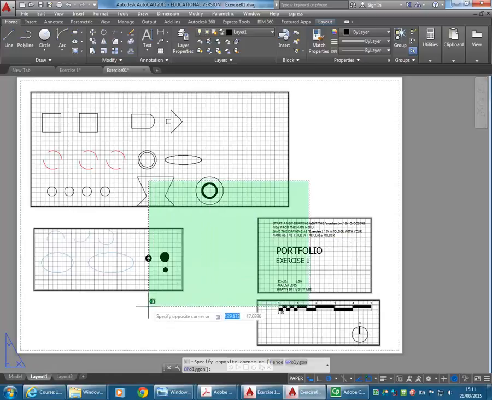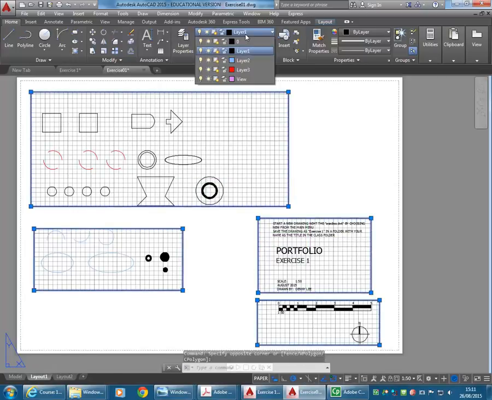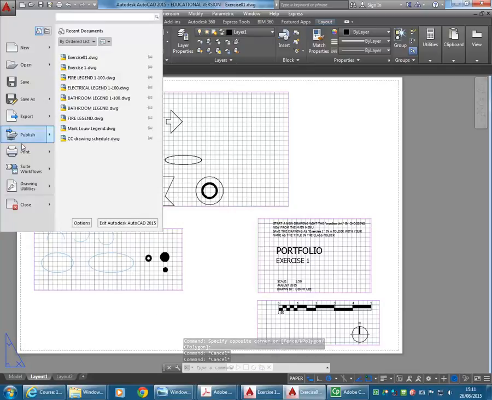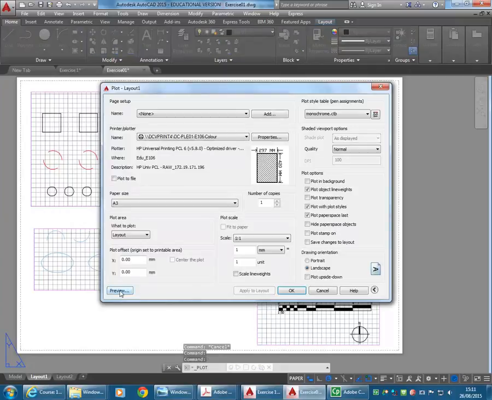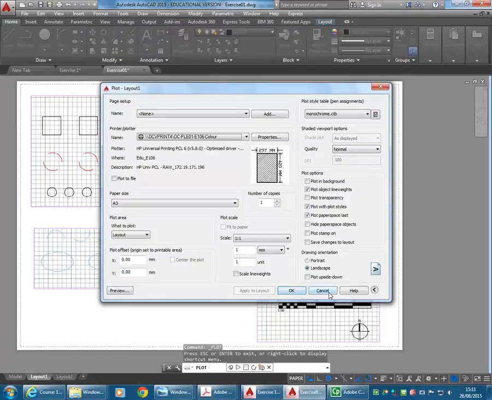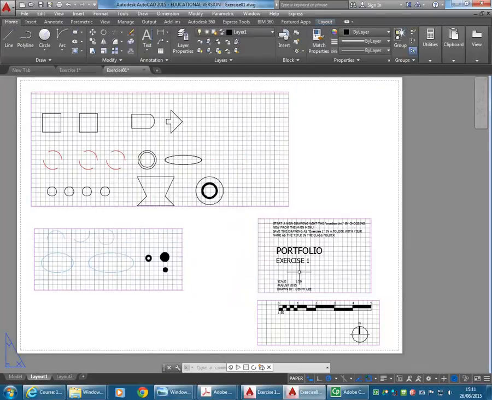And now I can just put all of these things onto that new layer. That way I can still see them and adjust them, but when I go to print, there we go. Okay, so it'll take a few goes before that's an easy thing to do, but that's something you'll do with every project you work on in AutoCAD.